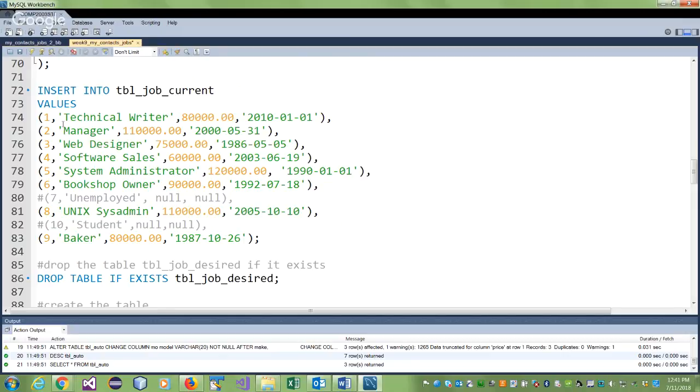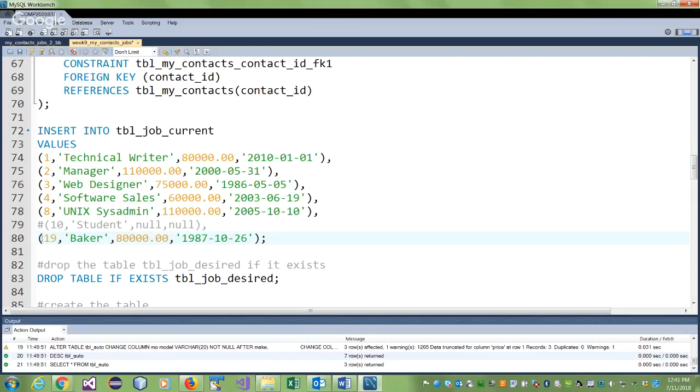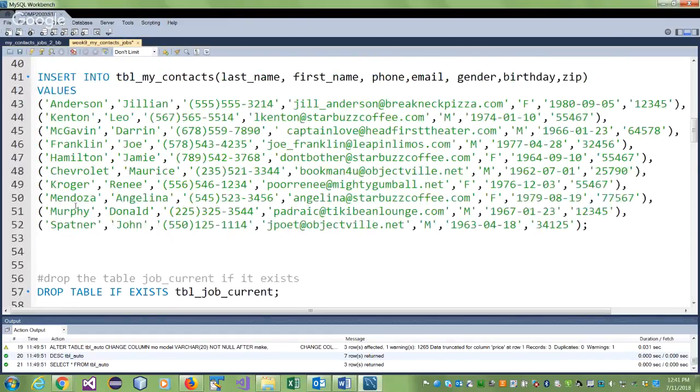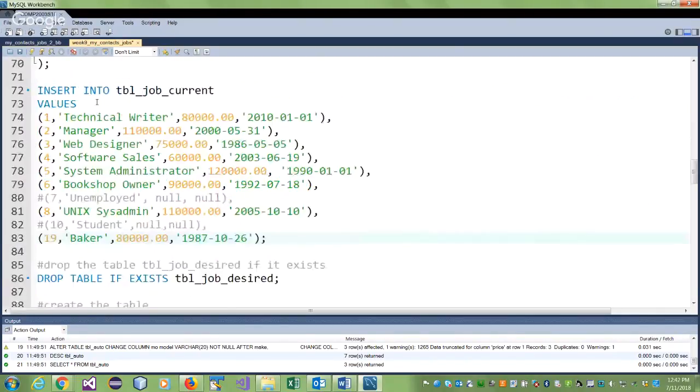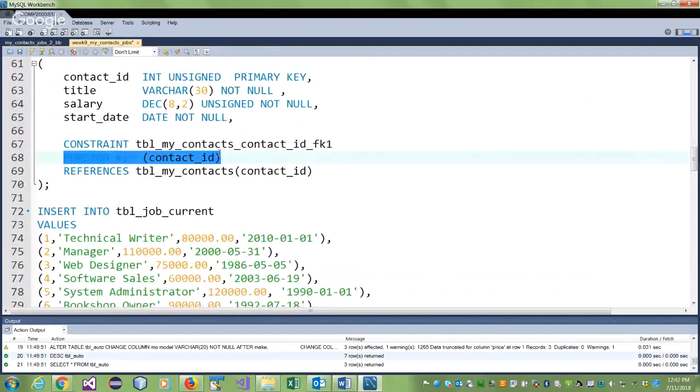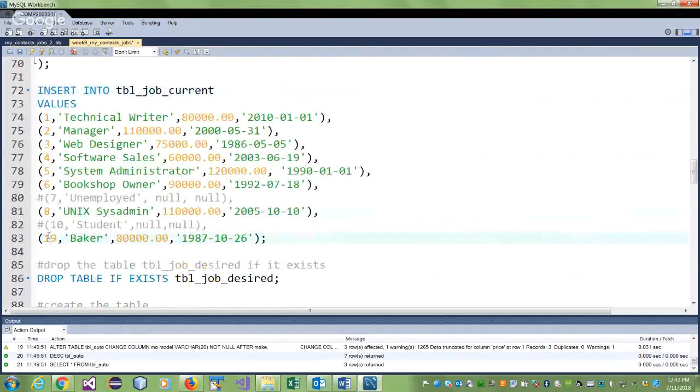But notice something. I have only used these numbers. They don't have to be in sequence. It's just easy that they're in sequence. You can add wherever. I cannot add 19 in it. I cannot do it. It will give me an error. Why? Because 19 is not a valid value. Or could be. Let's see how many do we have here. No, it's not. There are only 1, 2, 3, 4, 5, 6, 7, 8, 9, 10. So that means keys are going from 1 to 10. Is 19 even present in that table? No. So how can you do it? Because you're saying I'm going to refer to it. So I'm going to run it without it first and show it to you and then run it with it.